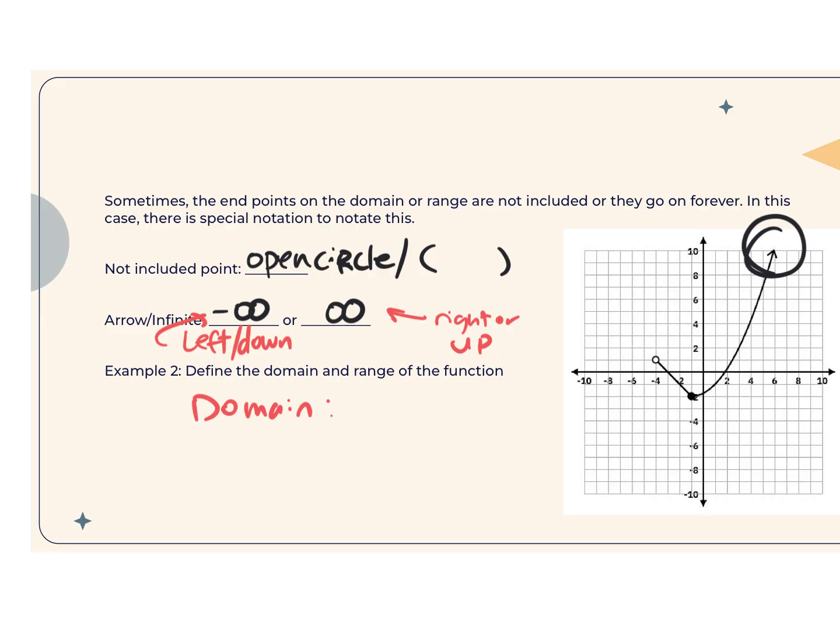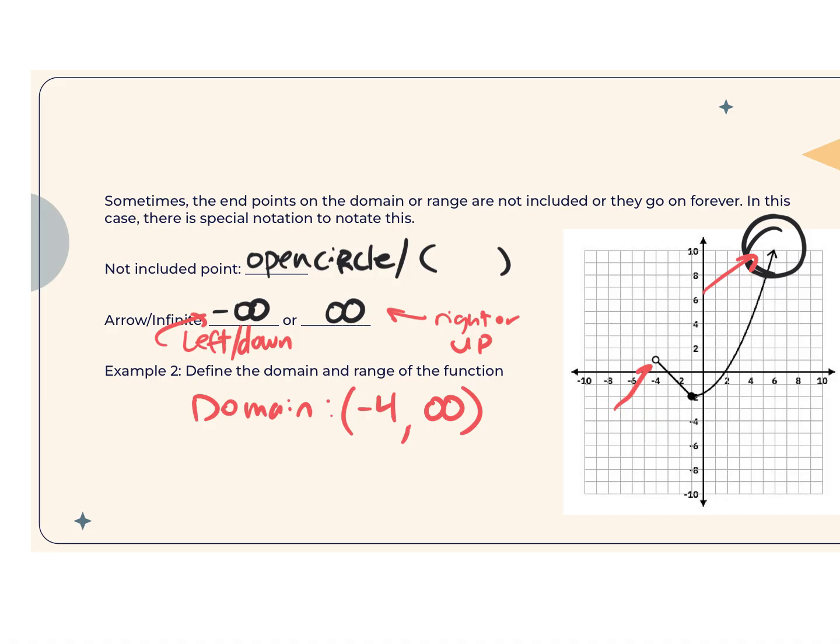So if you think about domain, we're going to start at that value of -4. But because that value is not included, there's an open circle there, we're going to list that as a parentheses next to the -4 to represent that point is not included. Now, -3.99999 is included, but not -4. Therefore, we have to use that parentheses. And then the furthest right value is actually this arrow. This arrow is pointed right. It's also pointed up, but it's also going right. So we are going to say this domain is from -4 all the way up to positive infinity.